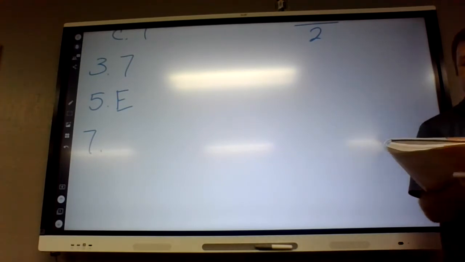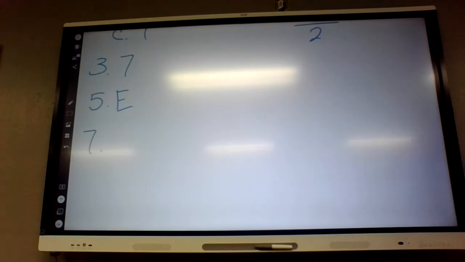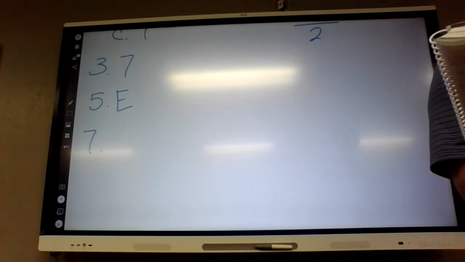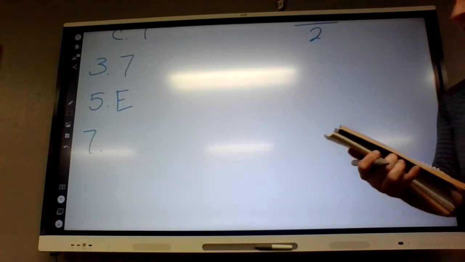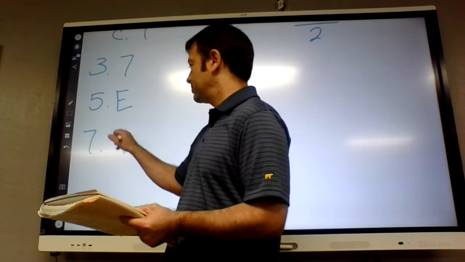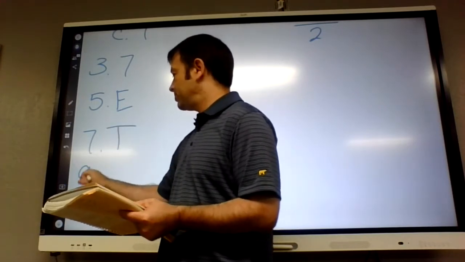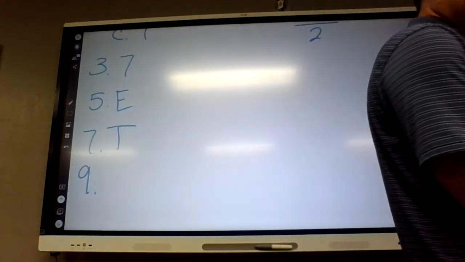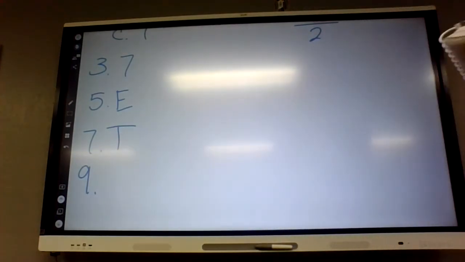Number 7, true or false? If B is the midpoint of segment PQ and PQ is 24 long, then PB must be 12 long. True. Yeah, if B is in the middle, it's only gonna be half as long as the entire segment, right? So that is true. You might draw a picture if you get confused. That was basically the midpoint theorem. If B is in the middle, then PB is only going to be half as long as PQ.